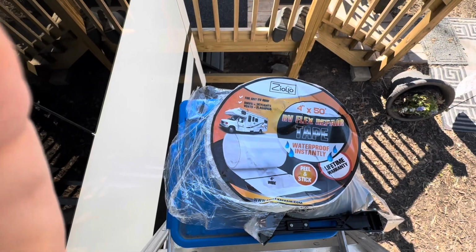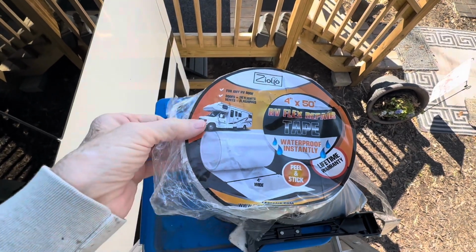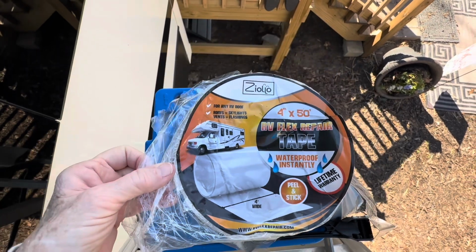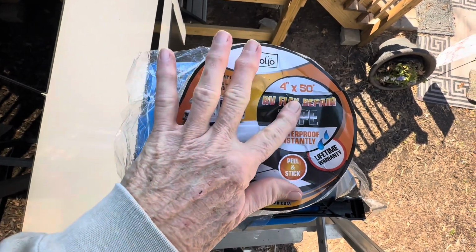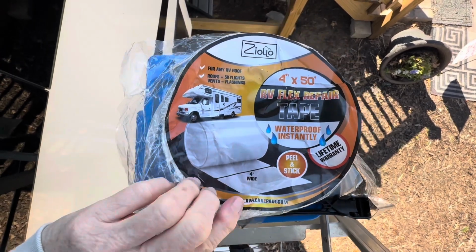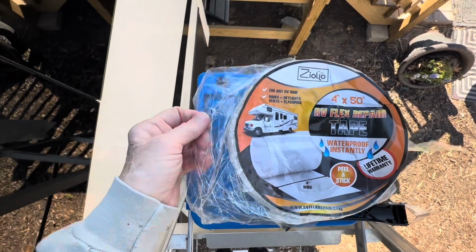I guess he's talking about right in here where it's peeled back. I can't get up higher to look to make sure, but it kind of feels like it. This is the tape that he's going to put on there. RV Flex Repair Tape. Waterproof instantly, peel and stick.